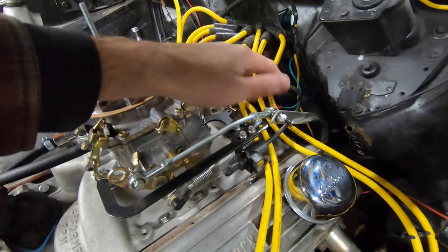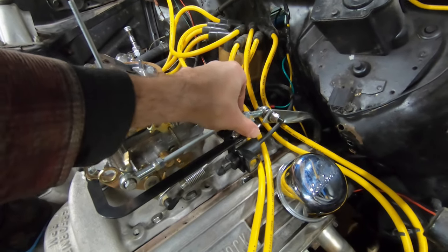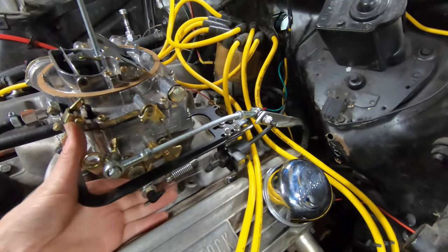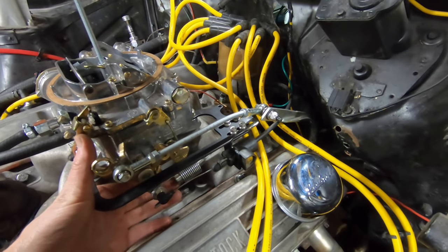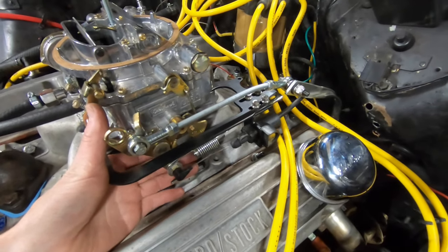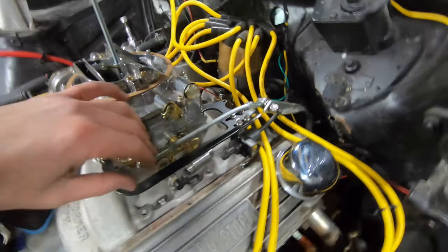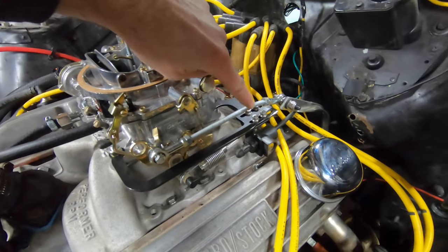It's way better than just having it cut off and having those ends open, and it'll definitely keep these all nice and stable so that they don't bend or stretch out or whatever. The kickdowns here, we've got our return springs down here. It looks like we might need to adjust it a little bit. The inside springs, it's a little longer than this one that's on the outside. It can't just pop off, but we'll probably adjust those just a hair bit tighter. And then you can see the kinked throttle linkage right here. There's where I put that kink in it.